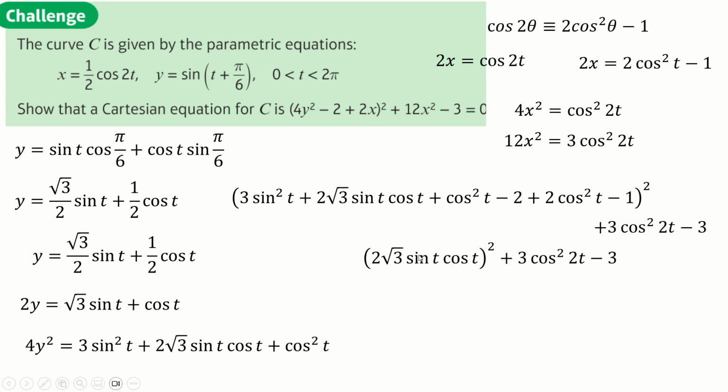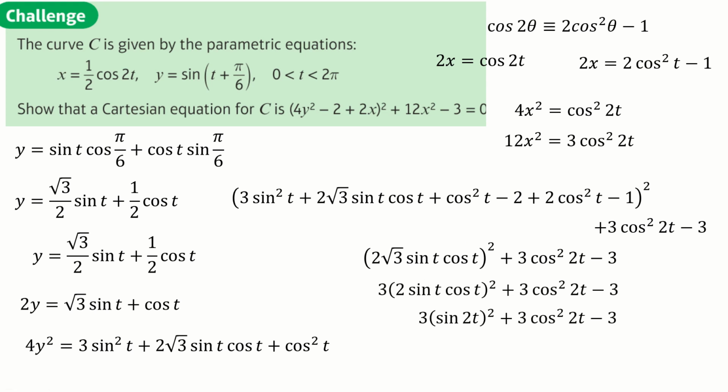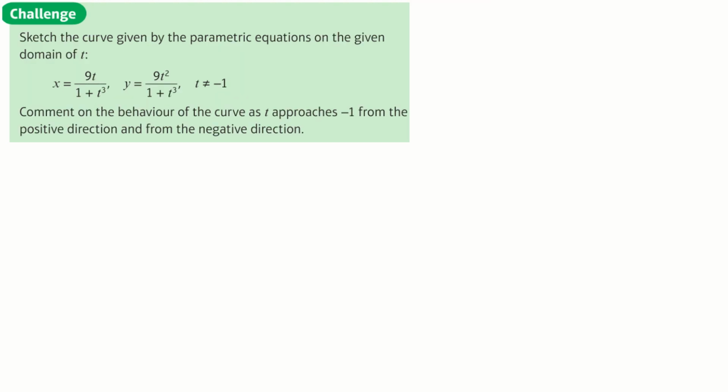Now this thing squared, of course, is, I think I'm actually not going to bother. I'm just going to say root 3 squared is 3, and just take that out. Because now, of course, 2 sine t cos t is sine 2t by some other identity. And now, of course, this is sine squared of 2t plus cos squared of 2t all times by 3, which is just 3. And 3 minus 3 is 0, which is what they want you to get. There are probably easier ways to arrive there.